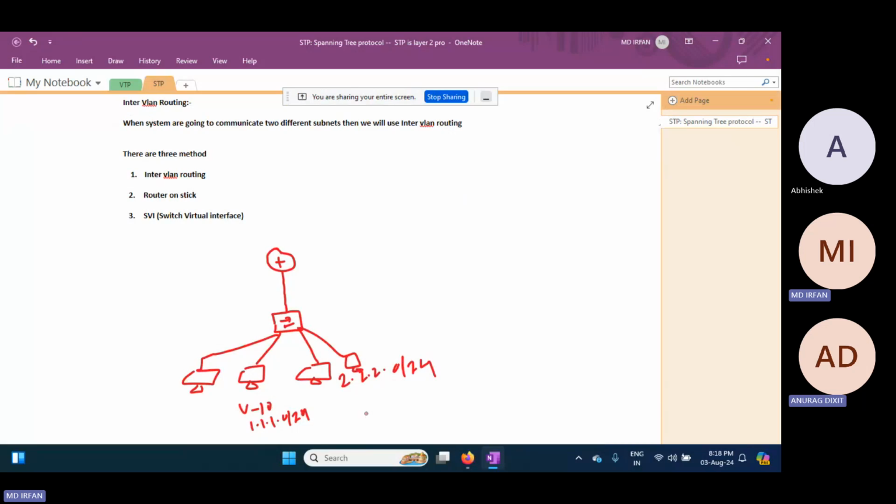First of all, you will assign IP addresses to the computers. After that, you will configure two VLANs on the switch. Then you also need to connect two cables.